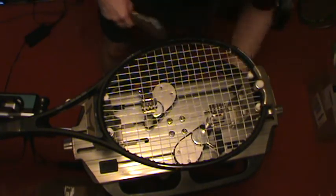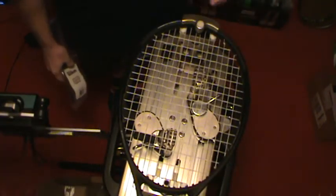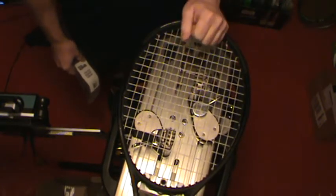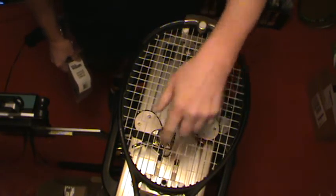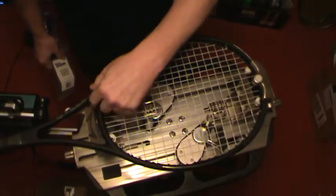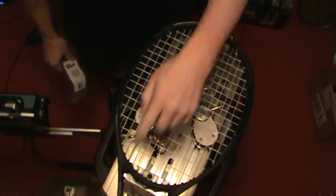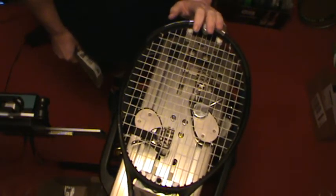The strings in here are obviously broken, but this is a little bit of an unusual racket — not because of the 16 crosses or that it's a spin effect racket, but it's an 18 main racket. Typically, if you have 18 mains, you're almost always going to have four pairs of holes in the throat bridge, or eight holes total, which means your mains start at the head. So if there's eight holes in the throat, you always start your mains at the head, whether your racket has 16 mains or 18 mains.